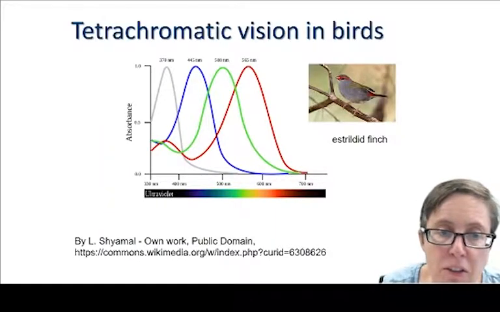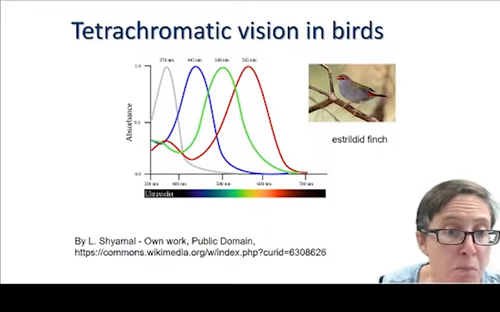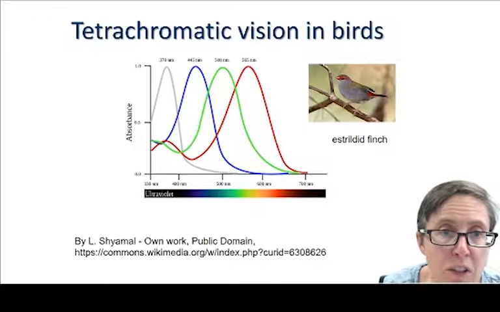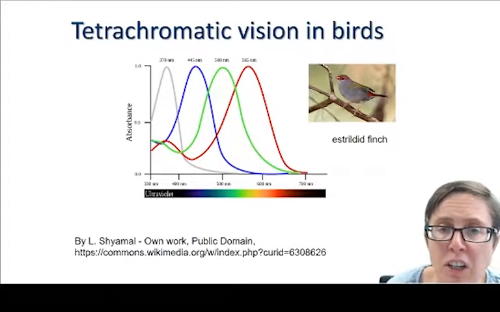Now, I mentioned that this is just a property of humans, and that's really brought home when we consider other species. So it's by no means the case that all animals are trichromatic. Some have got worse colour vision than us. They can be dichromats or monochromats. Many animals have better colour vision than us.